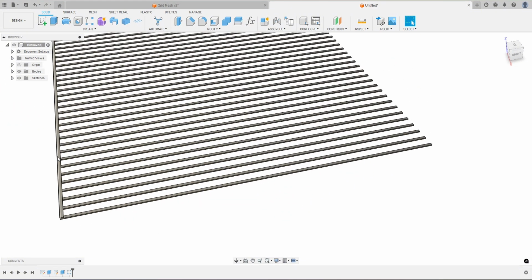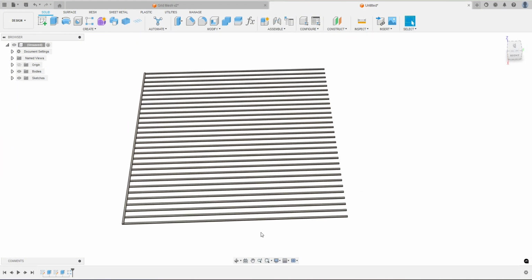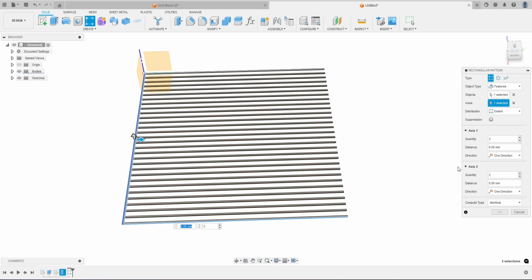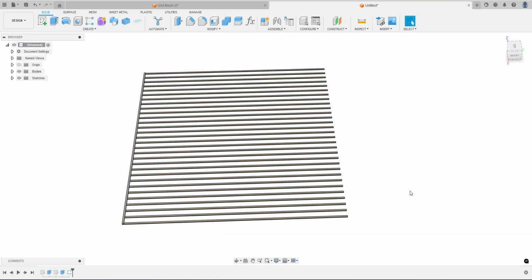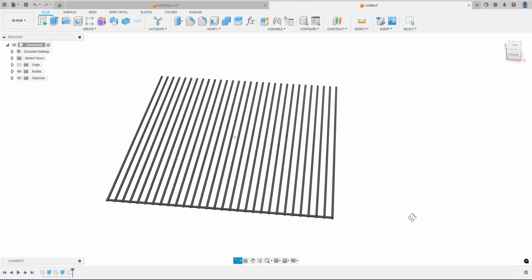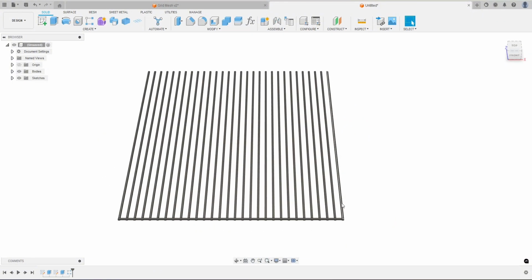So now we're going to pattern this feature. Same thing. We're going to hit pattern. It already has features selected, so we're going to go down to the second extrude that we did. The axis will be along this line. And we are going to, actually, you know what? Let me hit cancel. One thing we should be aware of is I don't want to select this line because this line might not exist if we change the quantity.